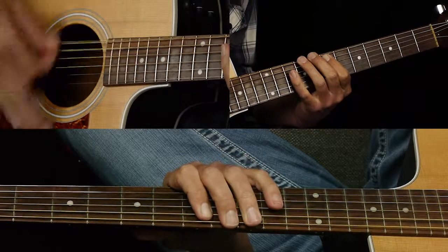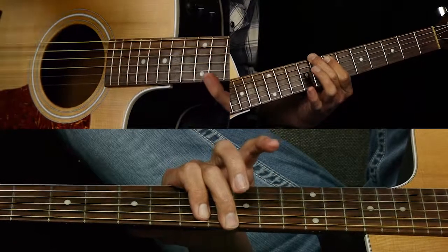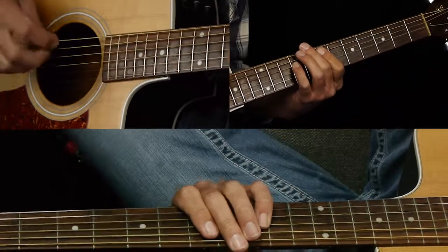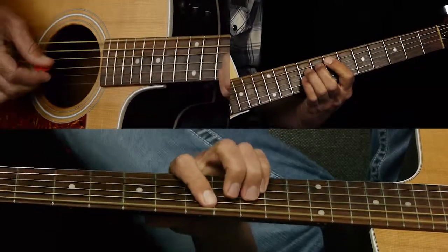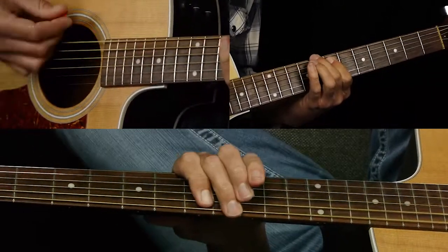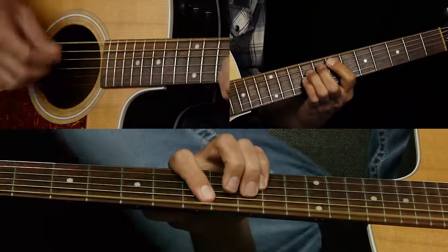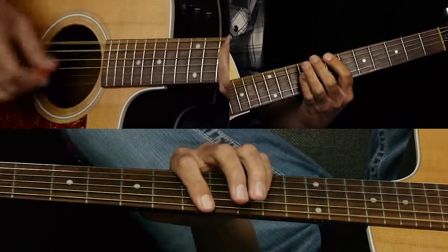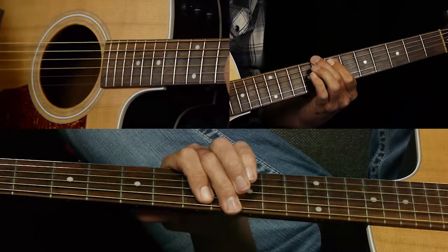So you actually hit that twice. The first time, more the lower notes. And then let the full chord ring out. Okay, so coming out of a verse, here's what that would sound like. Okay, so that's that so far.